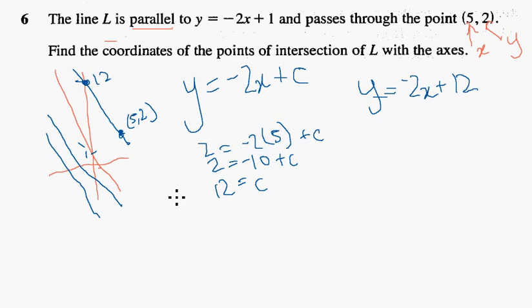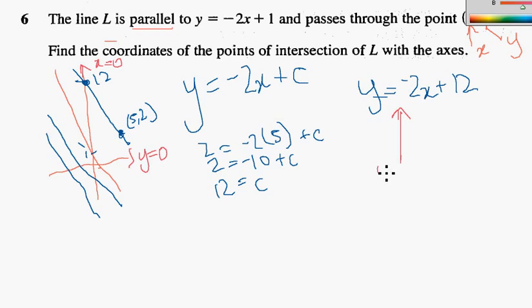Well, to remember what the equations of the axes are, this is something that a lot of people wouldn't necessarily consider. The equations of the axes. On the x-axis, it's true that all the y values are 0, so the x-axis can be thought of as the y = 0 line. And similarly, on the y-axis, all the x values are 0. So the y-axis is the x = 0 line. Now what that means is, if you're trying to work out where your line goes through x = 0 and through y = 0, you just substitute y = 0 and x = 0 into your formula here.